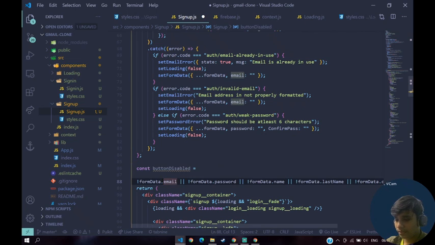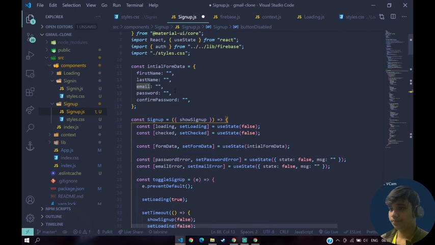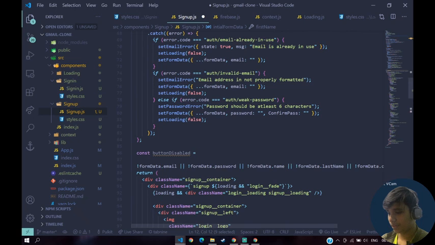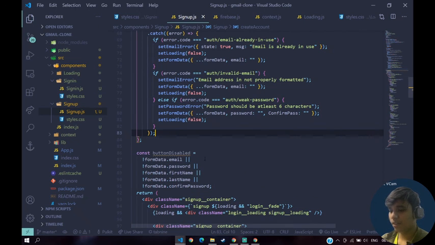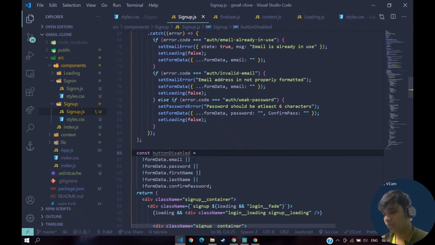So let me check form data email, what are the values we have? Okay, it has first name here, so it's first name, not name. So basically what that means is, if any of these values, either form data dot email or any of these values, is false, then this will be true. This double sign means or.